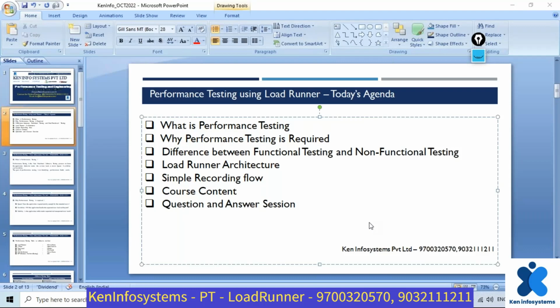That is the reason every application team, before releasing to the market, will do the testing thoroughly, to check whether all the functionalities are available in the application or not. If the application has all the functions, the testing will be a success, and once the testing team has provided the sign off or go ahead, they will release that product to the market. Once they release the product, customers can access it and use the services of that particular application. So this is the reason testing has to be done for any kind of application.